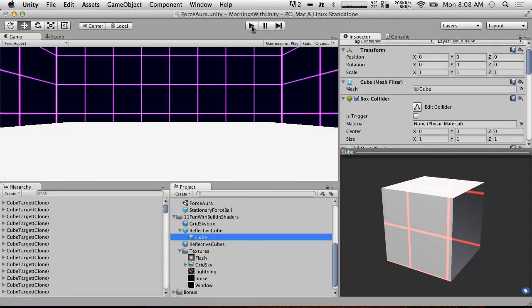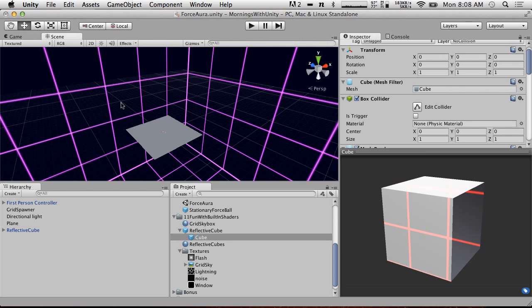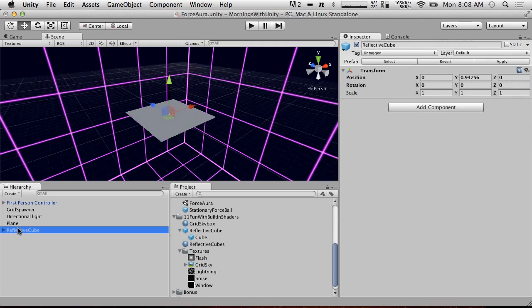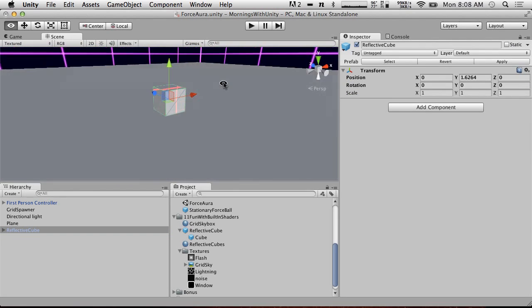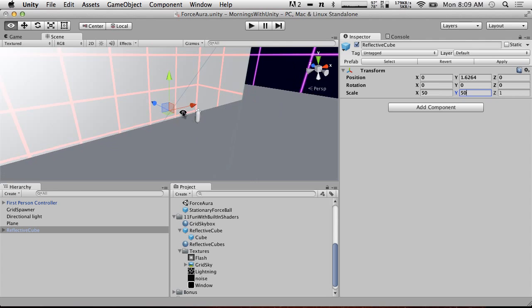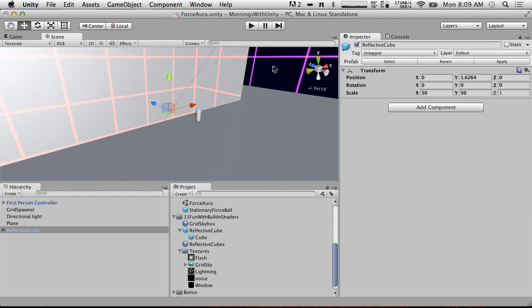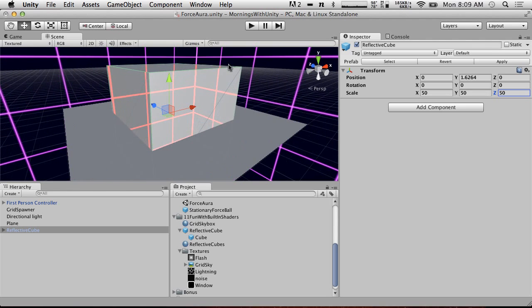So let's not do the pause trick. We're just going to drag one of these into the scene. And I'm just going to put it somewhere where we can see it. There we go. So I'm just going to make this huge so that we can see how it works. And you can see that it looks like it just continues the skybox, and that's just because of the nature of how it works. But I actually really like that effect. So here's our cube. It's halfway through the ground, but I don't care.